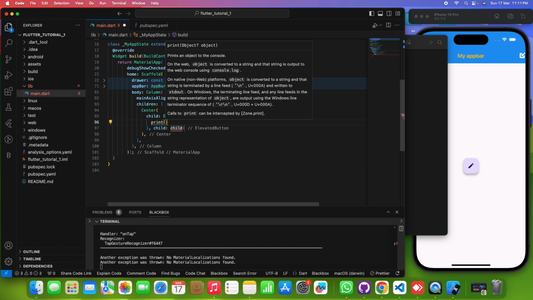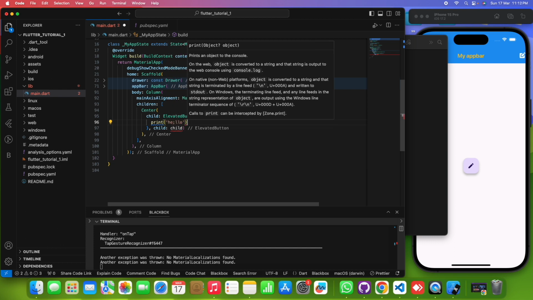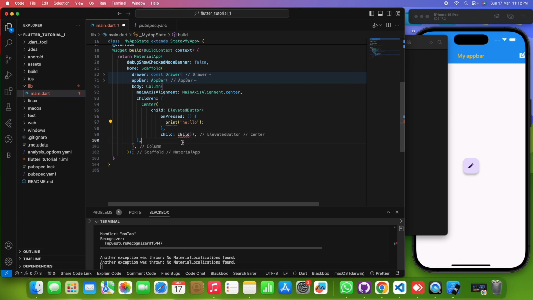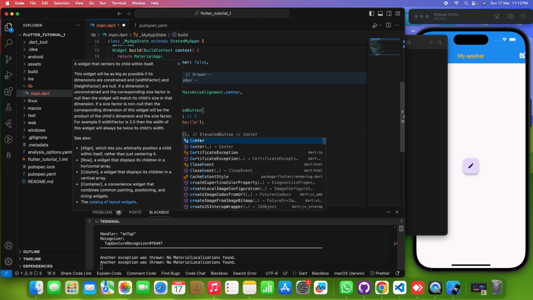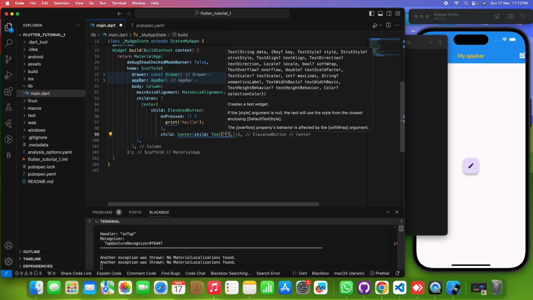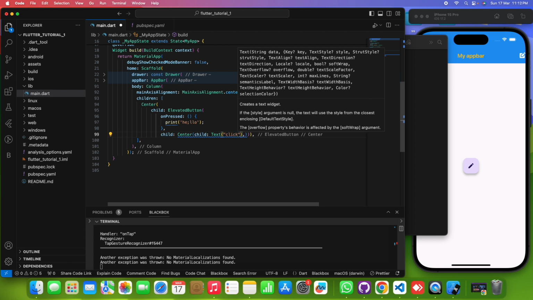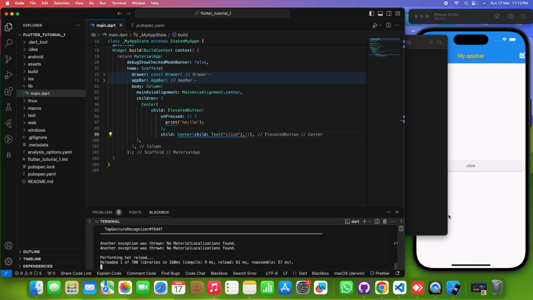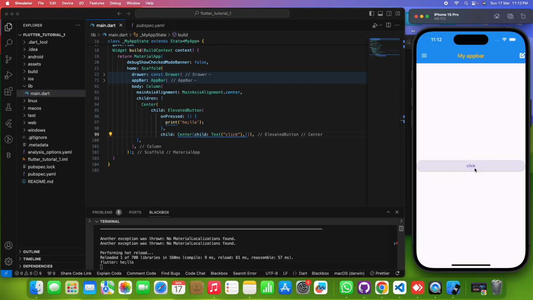Print hello. Child Center, Text, again child Text, click. Okay, so this is your elevated button. So when you press, it's printing hello.